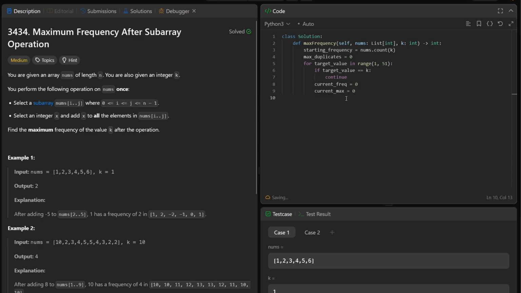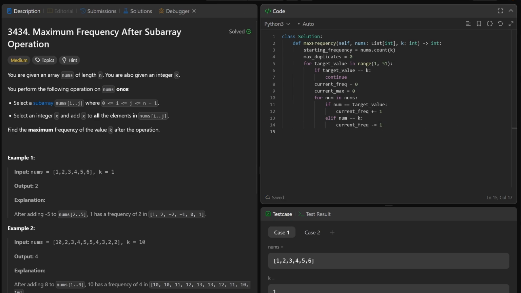Okay, so with that, we're going to iterate through every value in the array. And there's two values we care about here. We care about if the element is k or if it's our target value. If it is our target value, that means that we can increment our current frequency. And that means, again, when we apply x to it, this is going to turn into a k. So we want to increment that. That'll tell us that possible max frequency. Now, next is if the element is equal to k. When we see this, any k that's applied to by an x is no longer going to be k. So we want to decrement that current frequency because, again, it'll no longer be a k.